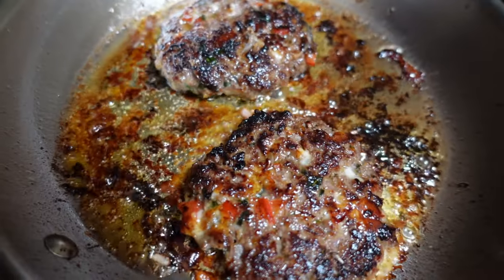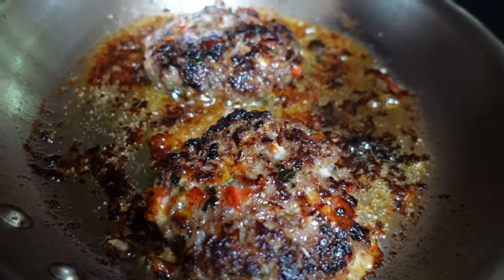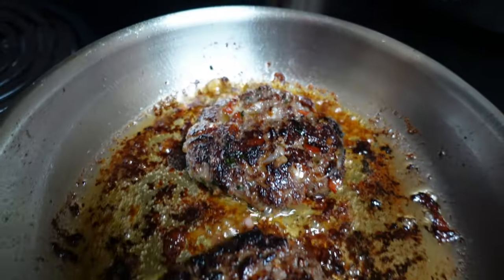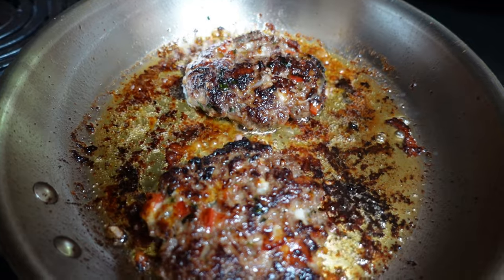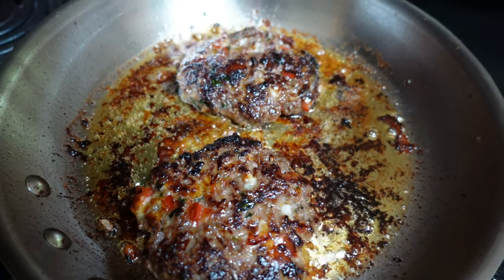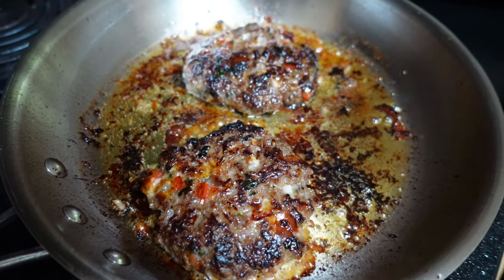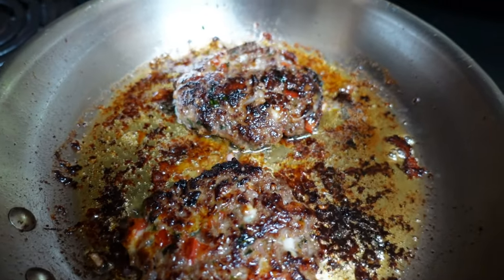All right, y'all. So here's what the burgers are looking like. They look good. Smell good. Yummy. So I'm going to let these sit in here for a little bit longer. I have them on low right now. So I'm going to let them sit while I toast up the bread and make the sauce.